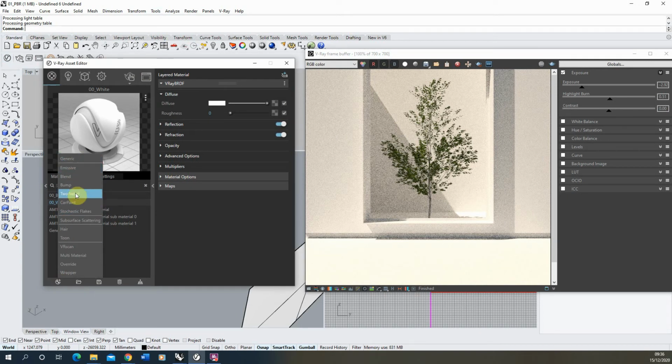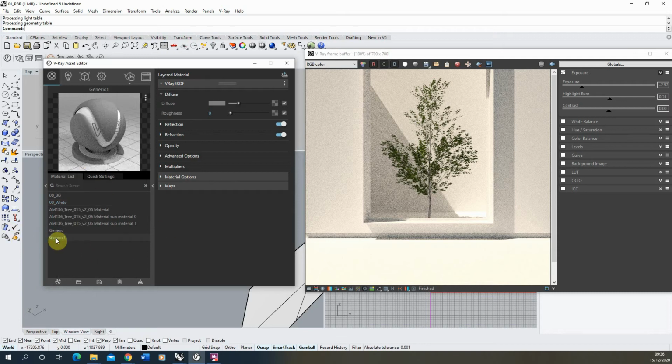Now for this we're just going to create a generic material. We won't be going into any of these other materials during this session, but I might go into them in more detail in another video. But a generic material can cover you for pretty much most material creation. So we'll click on generic and it will make a new generic 1 material. We can rename that if we want, and I'm just going to name that wall for my wall material.